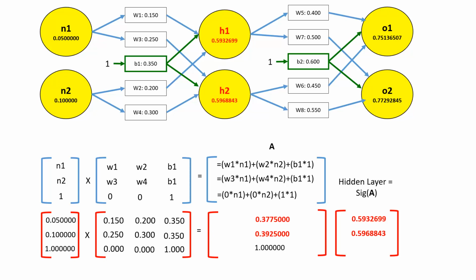So we've only performed this sigmoid function on the first two values in the result vector because we only have two neurons, and therefore we only have two places that the sigmoid activation function takes place. So what do we do for the final value, that hard-coded 1 at the bottom of our results vector? Well, we simply copy it across into the final vector. So we now have a vector which represents values in the hidden layer. If we were to repeat this calculation for the output layer using the weights of W5 through W8, the input to that calculation would be the vector that we just calculated. It's even carried the hard-coded 1 value, which will now be the input for bias 2.